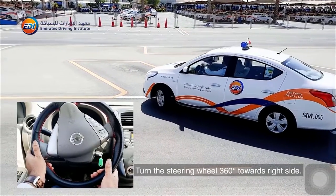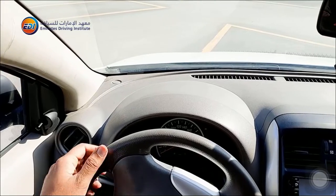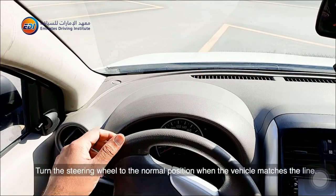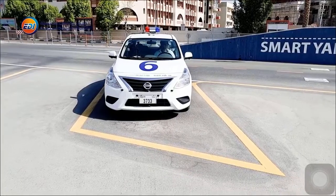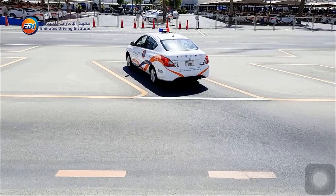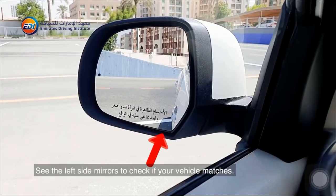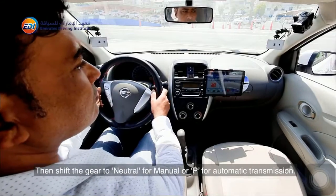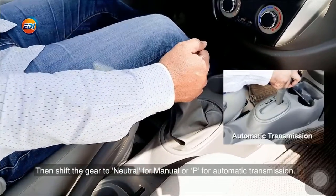Slowly move towards the parking bay without touching the lines. Turn the steering wheel to a normal position when the vehicle matches the line. See the left side mirrors to check the sighting point. After parking the vehicle, pull the handbrake and shift the gear to neutral or parking for automatic transmission.